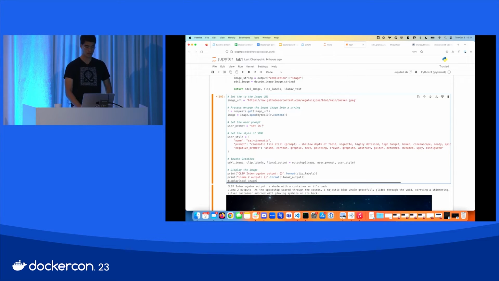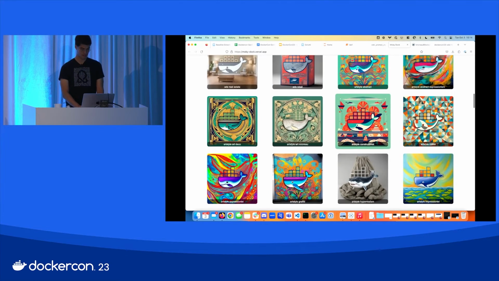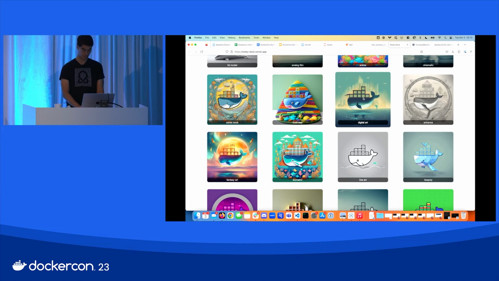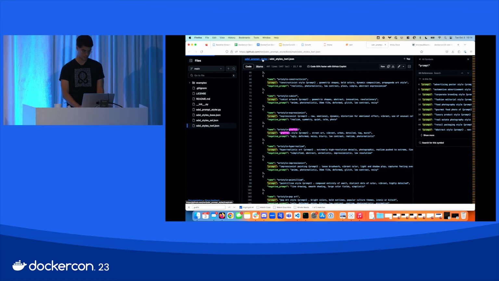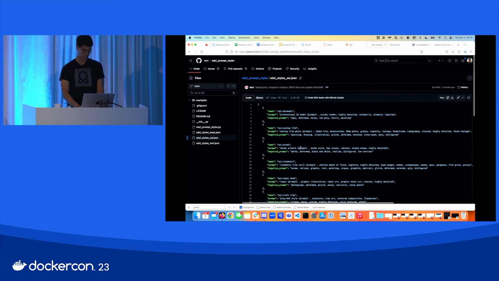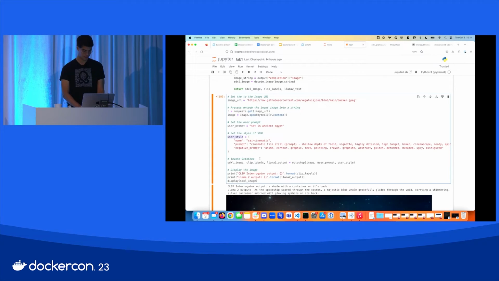So for instance, I want to create a bot that sets pictures in ancient Egypt. So I'm going to say set in ancient Egypt. I'm going to customize the style, so the user style. I'm going to go back to the Moby doc page to get some inspiration. Maybe I want it to be more digital art style, so I'm going to look for digital style, which is contained in the SDXL styles underscore SAI JSON, digital art. I'm going to copy and paste this into my lab cell. That's going to give me this digital style applied to this prompt, set in ancient Egypt.